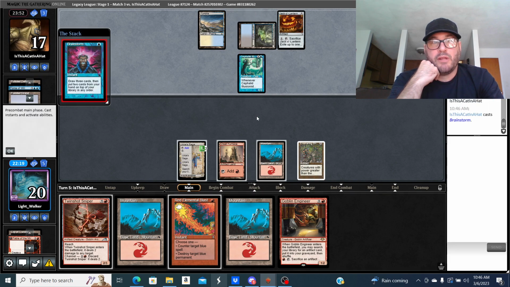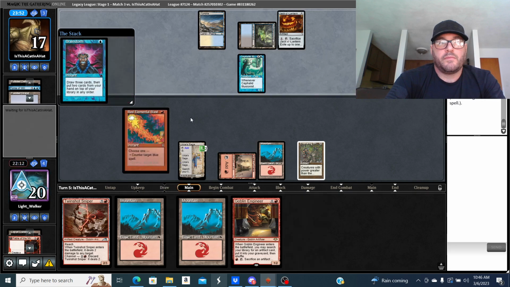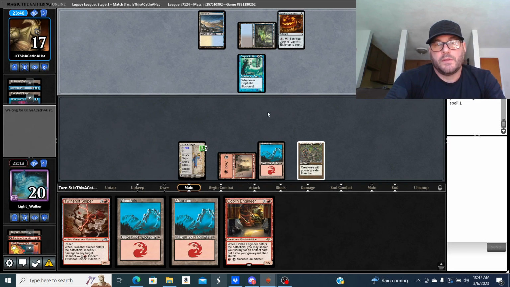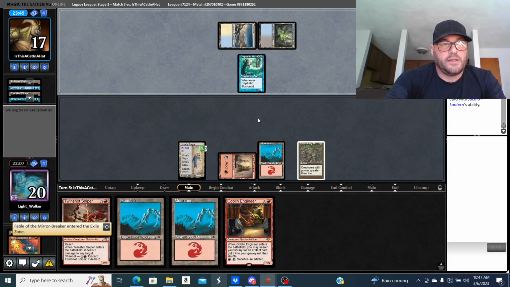Maybe I'll start with a Red Blast. I think I got to blast this card. See if he just jams his guy. What happens? Oh, he's targeting that. You draw a card. Okay. So it's just graveyard stuff, right? That card does.